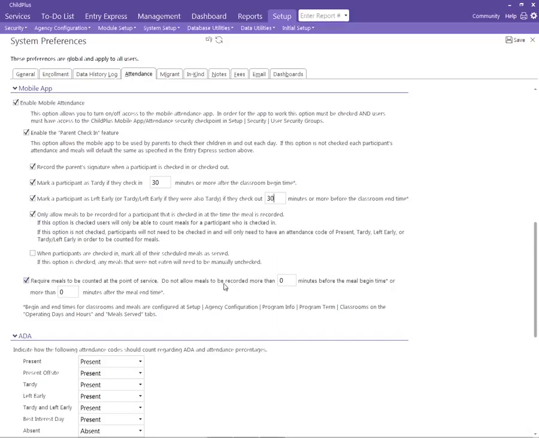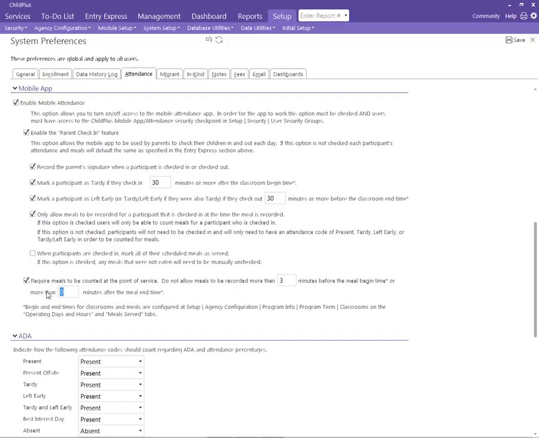Do not allow meals to be recorded more than so many minutes before the meal time. If we're recording at point of service, I'm just going to give a little wiggle room here insofar as 3 minutes prior they can begin to capture meal counts, or more than so many minutes after the meal ends.